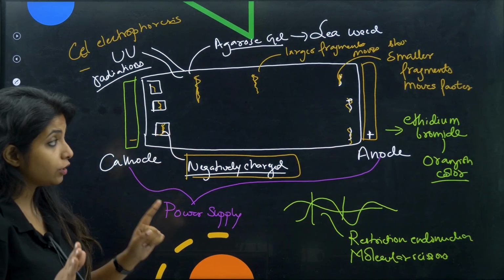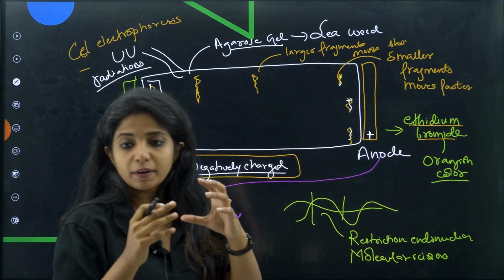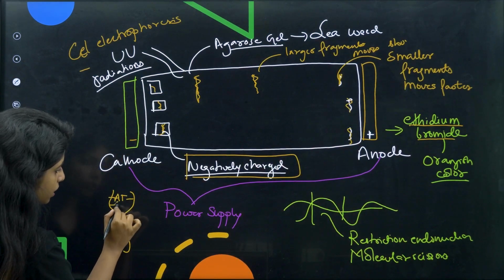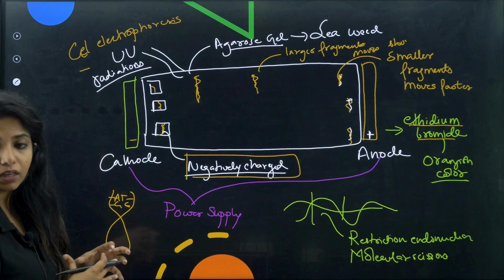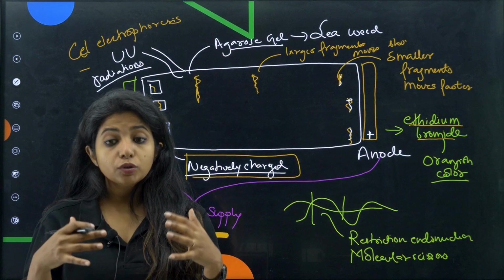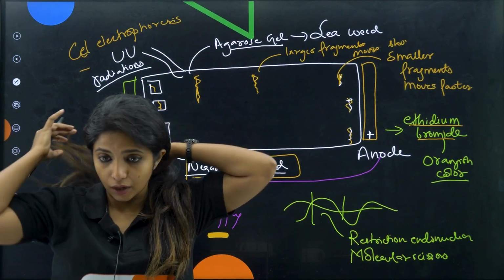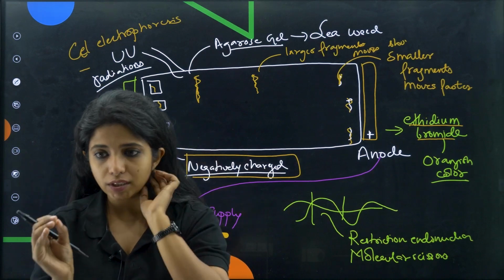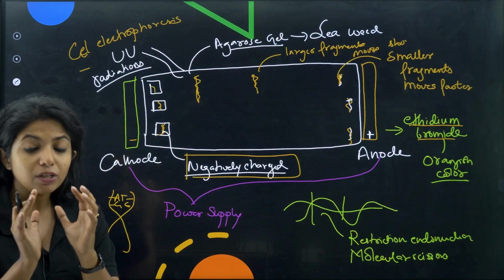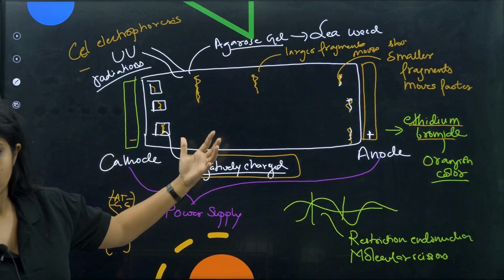Now one more thing that you should know is that ethidium bromide gets inside the base pairs of DNA. So this is a DNA. You know there are base pairs, A goes with T, G with C. So it comes between the base pairs of the DNA and gets in there. So it is used in very small amounts. If it is used in larger amounts, it can be really bad for the DNA. It can cleave the DNA. It's not really safe for the DNA. So it is used in very minimal quantity, and UV radiation is also not that great for the DNA. Anyhow, everything is used in a very limited proportion. That is how they are made visible.